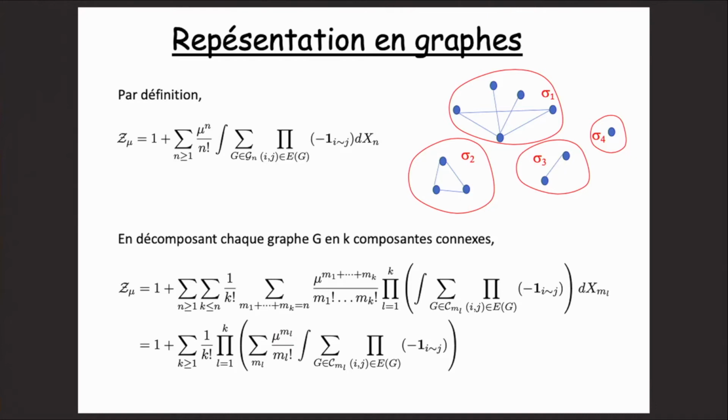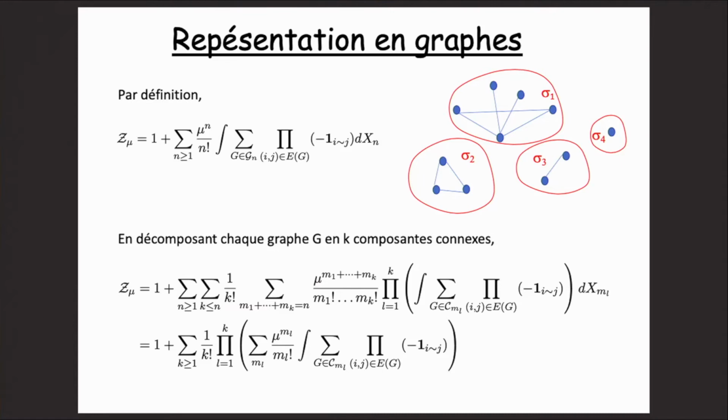And now what you would like to do is to decompose. If you start from any graph, of course, you can decompose it into connected components. That's what I do here. You see, it's here. So you decompose the graph into connected components like this, and then you compute. That's not really interesting, but essentially that's this computation here.